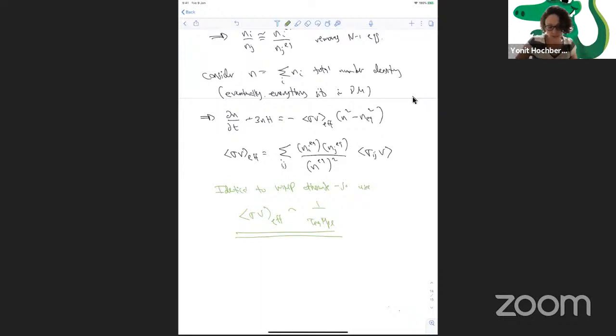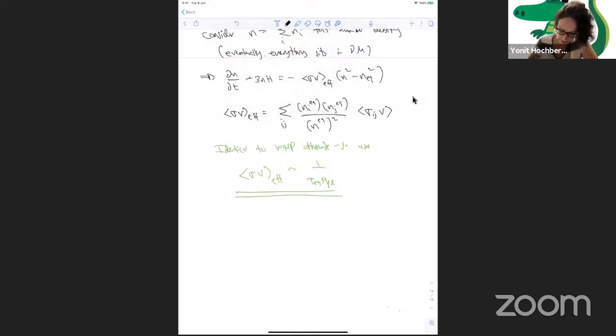And what's interesting over here is, at freeze out, this whole tower of particles is populated, and eventually they decay down. Even though this effective cross section has to be of a particular size, just like an individual cross section in the case of the WIMP, here it's an effective cross section. And the importance of this is that my dark matter density at the end of the day can be determined by interactions of other particles in the tower. So it doesn't necessarily even have to be the dark matter itself participating in the number changing process that's setting the abundance. So just to make sure this is clear, at freeze out, the whole tower is populated.